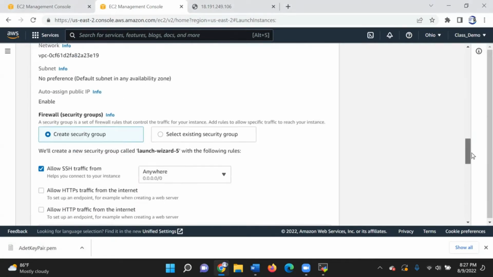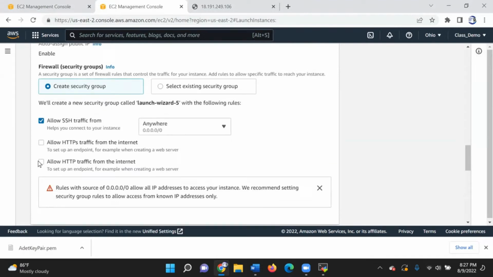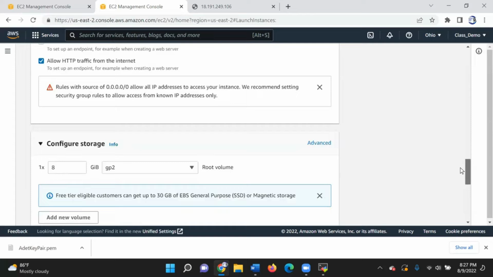We already know that HTTP is important, right? So instead of waiting to have that problem, why don't we just allow HTTP right away? Instead of waiting to have the problem before going there to open it. Allow HTTP traffic from the internet to access my server. So we have taken care of that problem. All right. Then there is something new.